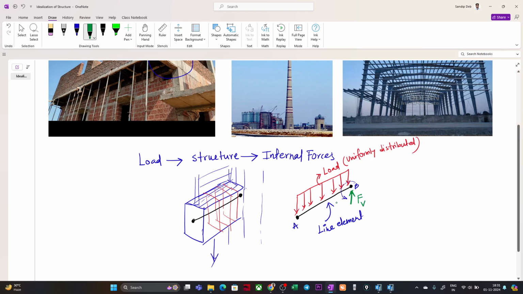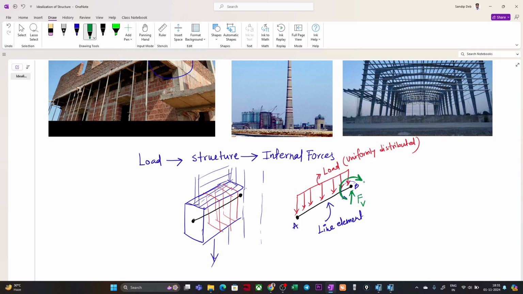And when this load is applied vertically, this beam can rotate about this point, and if it is not rotating, then there is something which is resisting this rotation. This rotation would happen in this direction about point B. But if it is resisting the rotation, then there is a resisting force acting at this particular point, which is resisting this rotation. So this resisting element, we call it the moment of the force, right?